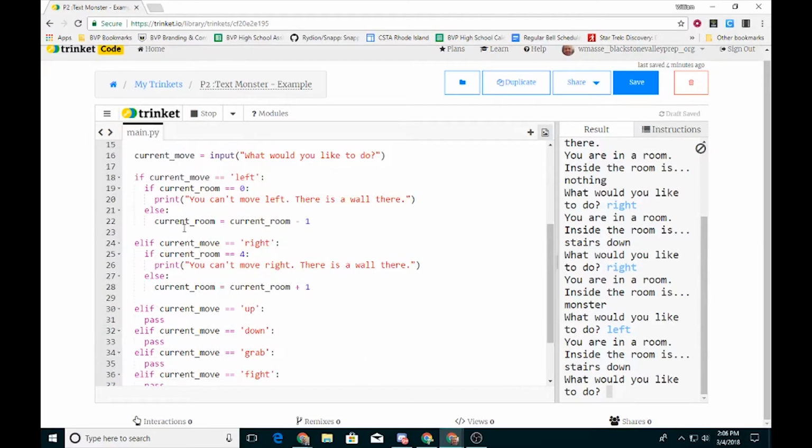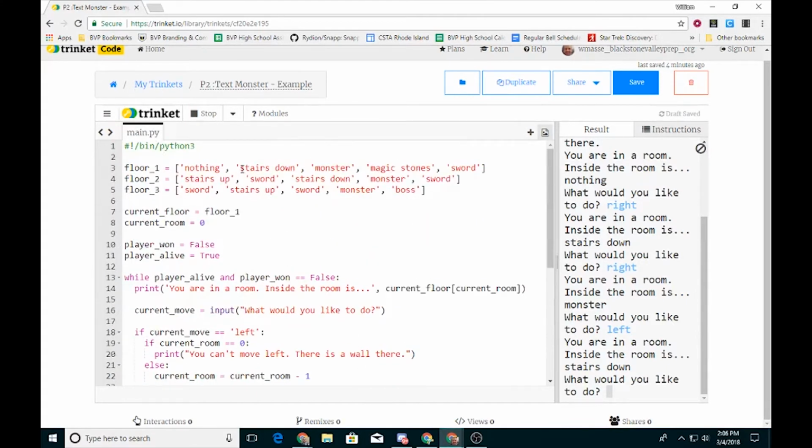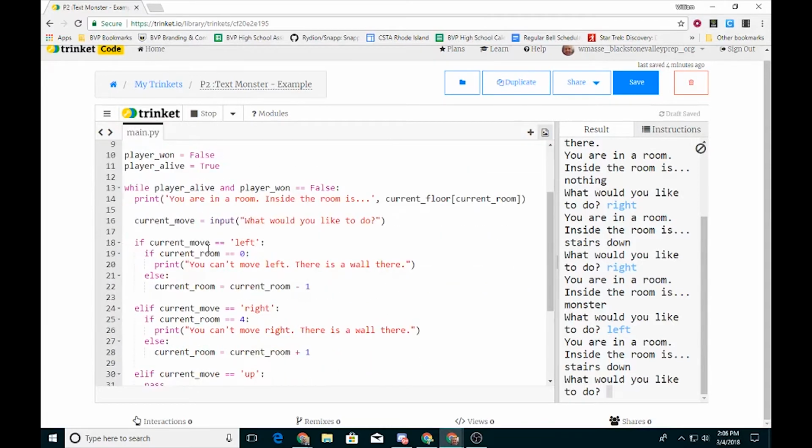So up and down are actually going to look very, very similar to left and right, where we're just going to make sure our input validation makes sure that they are in a room that either has a staircase going down if they type in down, or a staircase going up if they type in up. The only thing is we're going to have a little more testing to go on to see what room they're currently in, and therefore what floor they should move into. Because changing the rooms was easy. We just changed the index up one or down one. We can't do that with our floors because they're named. So we have to actually test to see what floor they're in and what floor they should be going into.